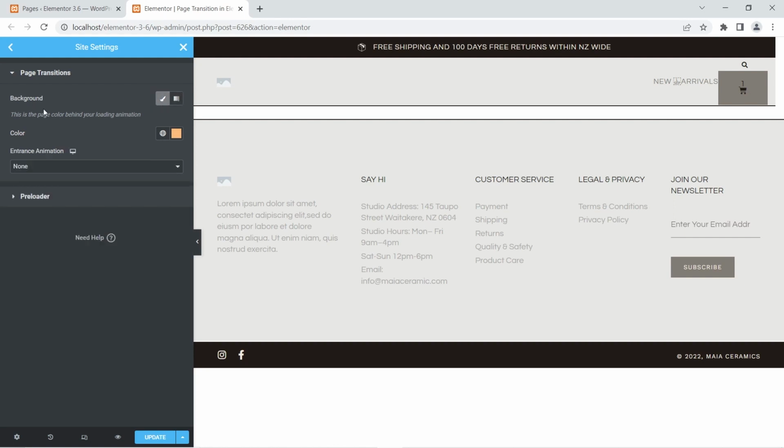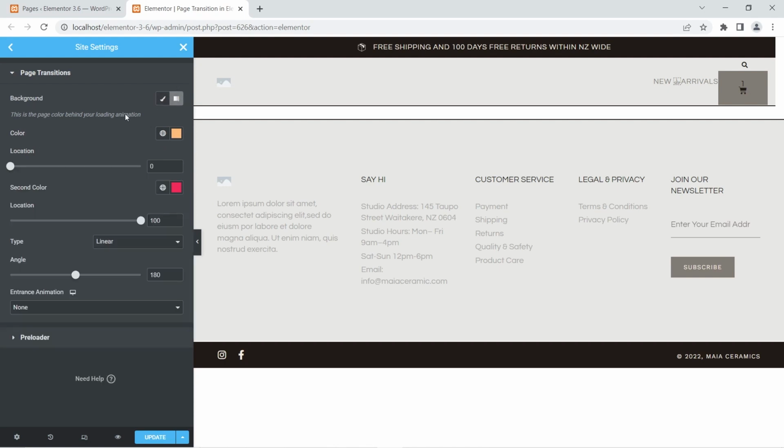So this is basically the background color of the transition. This is what this setting is all about. This is the background color of your transition. You can select either the classic or the gradient. The next setting is color. You already know classic is selected, so that is why one color, and if you select gradient, then there are multiple options that you get.